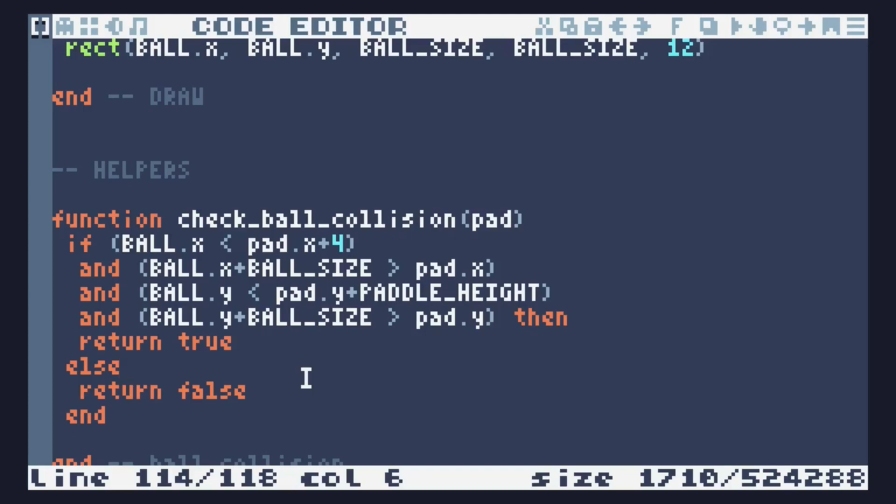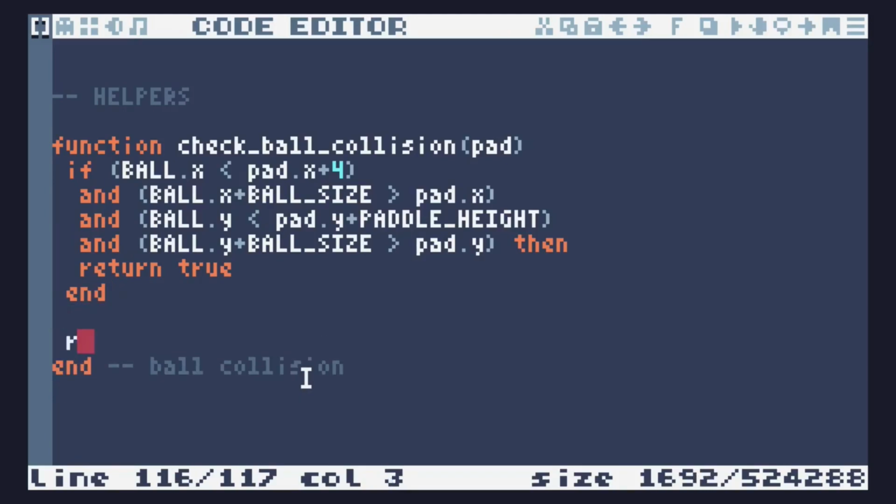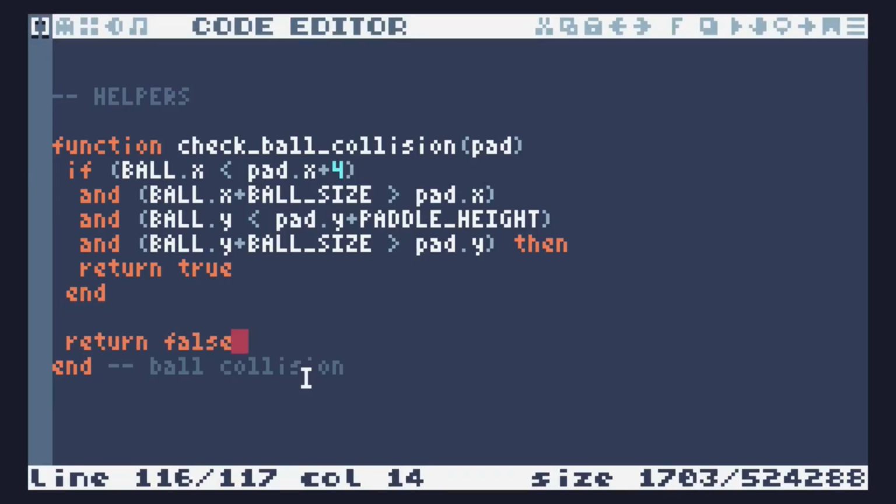We don't need to put else here because there's nothing else happening in this function besides that check. So the end still needs to be there. But we can just put that there. In other words, if all four things are true, it returns true. If it reaches this line of code, it returns false. So at least we know this function will always return either true or false. Less effort, less things to worry about, less calculations.